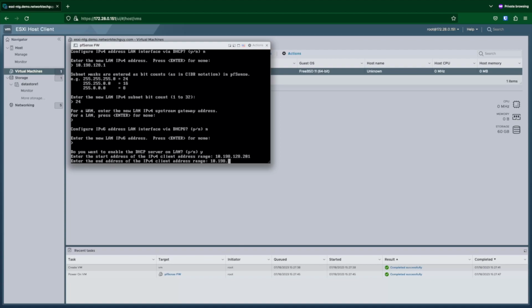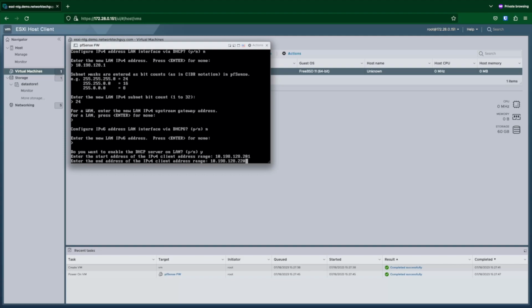And 10.198.128.220. The reason why I'm doing this is because we're mostly going to be using static IP addresses in our lab environment, but we also want to have DHCP enabled so that we can provide new installs with IP addressing. And I only need 20 addresses or so to do that.